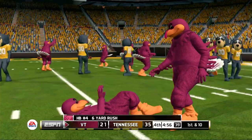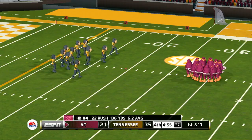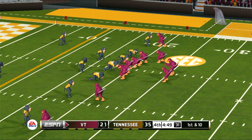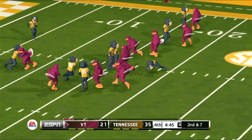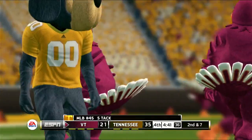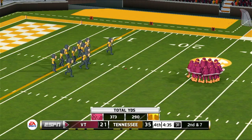That's around 5 yards gained there on the play for the tailback. I think that's the third time he's carried the ball on this drive. And I can imagine they'll keep giving it to this guy until the defense can figure out how to stop him. A couple, maybe 3 yards on that run. Here's the eighth play of the series.